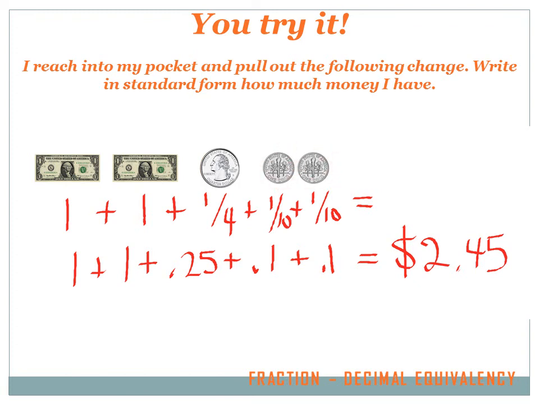But it's going to be a lot easier to add those if I convert them to decimals. You know, adding one fourth plus one tenth plus one tenth, I've got to get a common denominator. It's a drawn out affair. It's a lot easier to just convert them to decimals. So let's convert the one quarter to a decimal. One quarter as a decimal, I divide one by four and I get .25. One tenth as a decimal, I divide one by ten and I get .1. So now I've got one whole plus another whole plus .25 plus .1 plus .1. That's two plus twenty-five, thirty-five, forty-five, two dollars and forty-five cents.